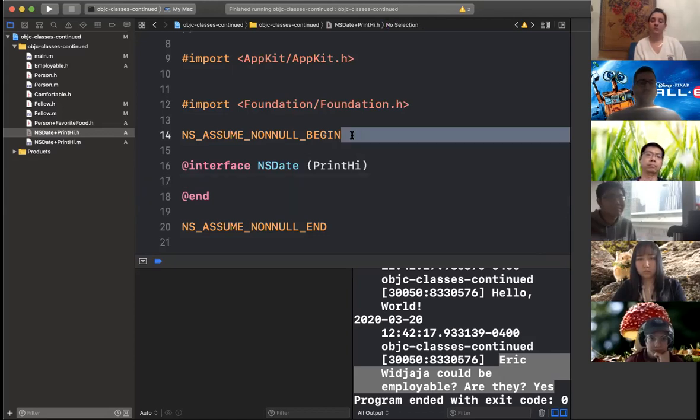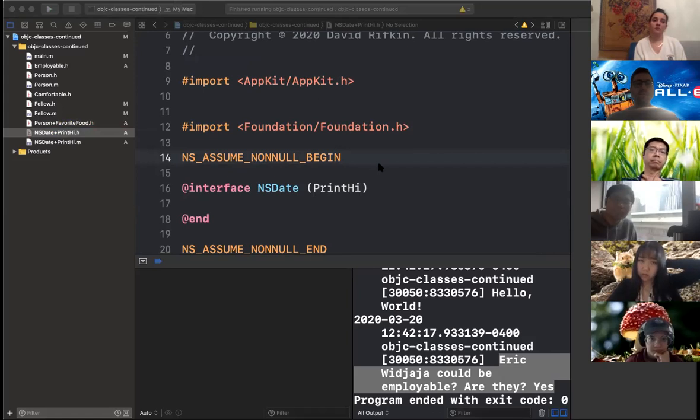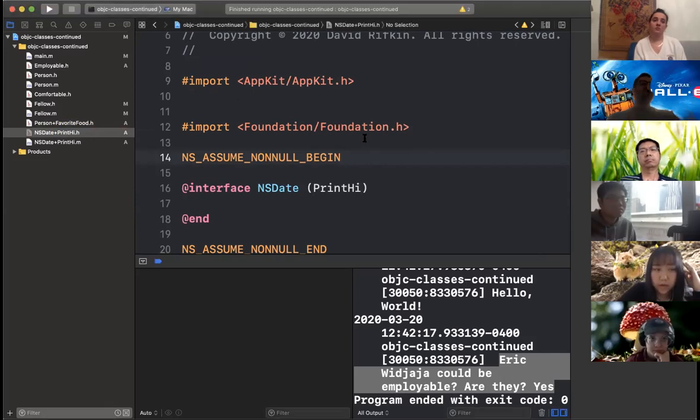But before we break for lunch, what are some questions you all have? I have a question about protocols. Can you also add the properties of a protocol into a custom initializer?